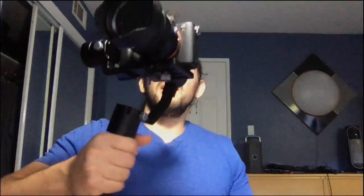This is a heavy setup here. There's metal everywhere. The whole A7R2 is metal, magnesium alloy. The lens is also all metal. It's a heavy setup. So these motors are performing quite well, especially when it comes down to sound. I don't hear these motors at all. Usually you hear a faint noise. I know with the KTV Argo I hear a little bit of a noise, but it only happens when I abruptly move the system around. It might have to do with the size of the motors and the amount of current that's going through it. But this is great. This is really great.